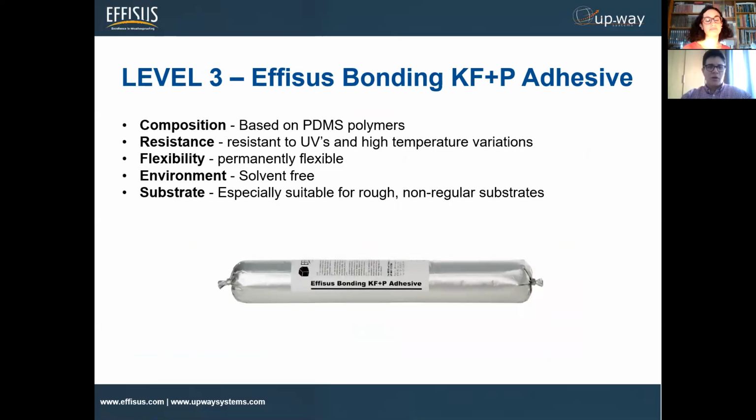And it has many properties, as we see here. So this is based on MS polymers, so it's very, very resistant to UV and high temperature variations. We use this whole solution a lot in Middle East markets. So it's quite interesting because it resists the high temperatures that we find there. Here in Europe, we have many applications of that too. But it's important to see that this whole solution also works with extreme temperatures as we see in the Middle East. So it remains flexible, bringing the whole flexibility into discussion again.